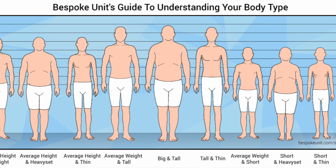So the form and the shape of your air chair is something that's really important. And there are millions of shapes and forms available for you while executing a piked air chair, depending on your body type and your flexibility.